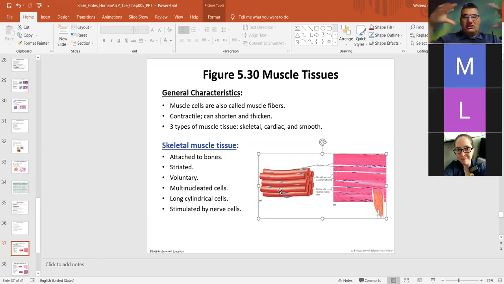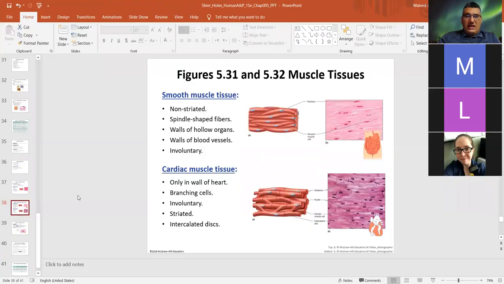It's a long muscle, a cylindrical muscle. It's voluntary, striated, attached to the bone, with the exception of the external anal sphincter. It is skeletal muscle. If you take a biopsy of the external anal sphincter and look at it, it looks like this. So you have to call it skeletal muscle. It is not attached to the bone; take it just as an exception. Other than attaching to the bone, it fulfills all the criteria. It is striated, it is voluntary, it has multinucleated cells, long cylindrical cells, it's innervated by nerves. All criteria are fulfilled. With that exception, we still put it under skeletal muscles.